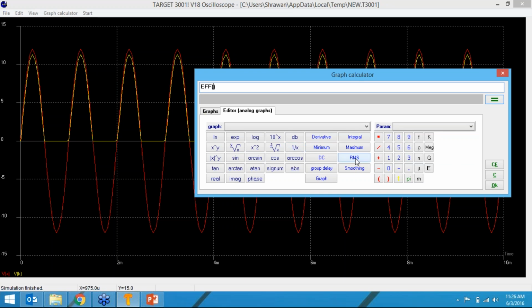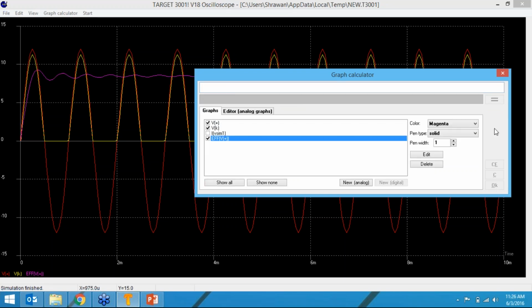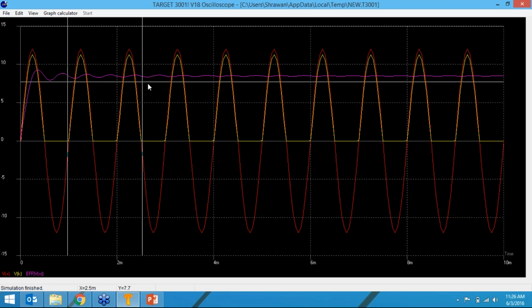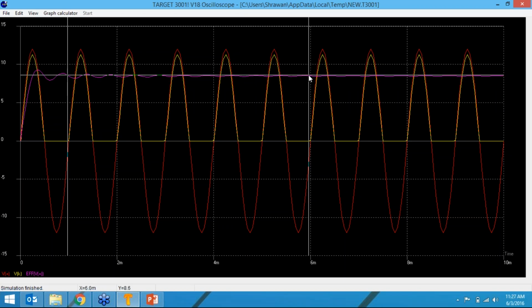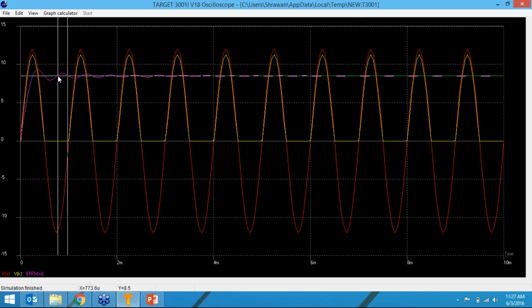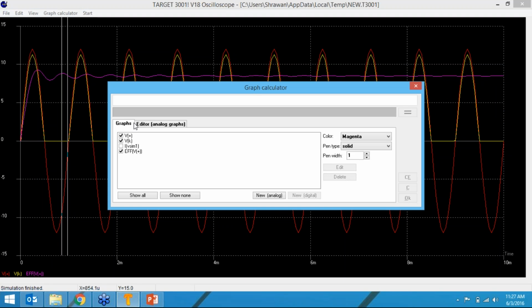Like if you want to see the RMS value of the V plus signal, if you click on equal, it will give you 8.4847. For this value, if you want to see the graph, click on OK, and you will get this graph. This is the graph for the RMS value. Likewise, you can get graphs of different values in the graph calculator.